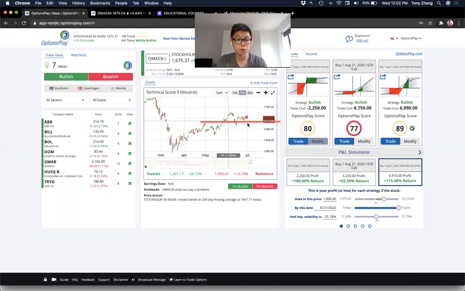So if, let's say, you feel that this is a pretty solid support level, you're pretty sure that the markets aren't going to continue moving lower, especially if you are of the same belief as I am, that central banks will continue to support the markets and provide effectively unlimited liquidity, and they will continue to slowly grind asset prices higher. If you are in that camp, then you might want to take a look at selling a credit spread.